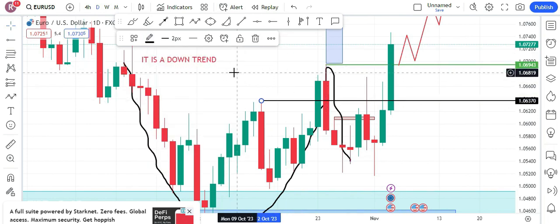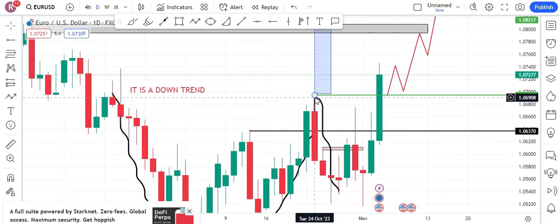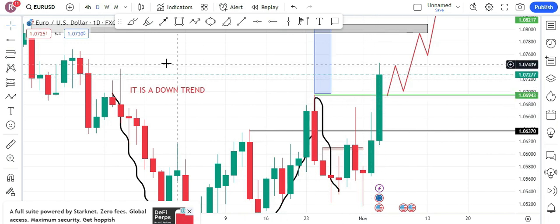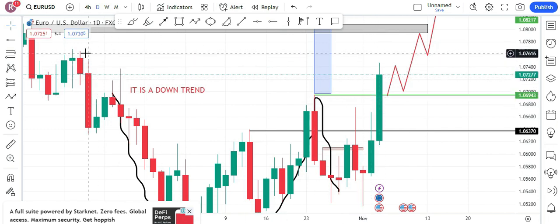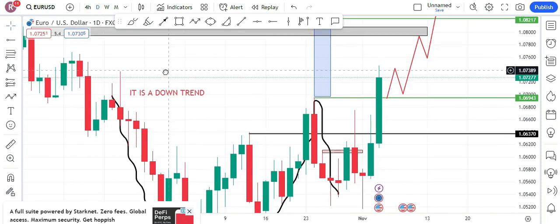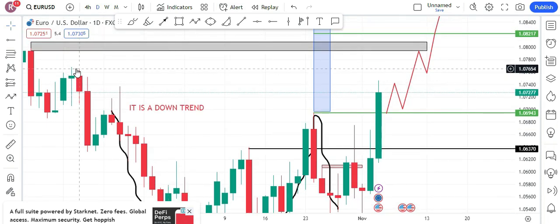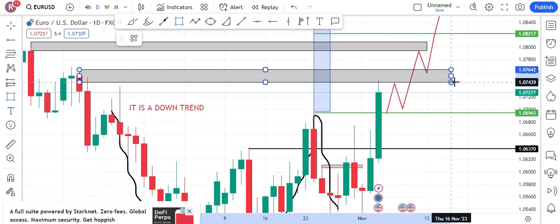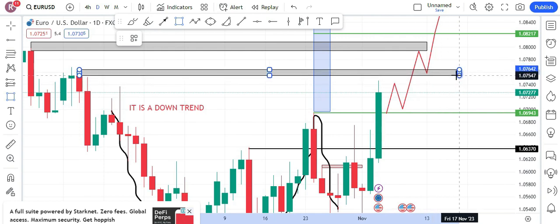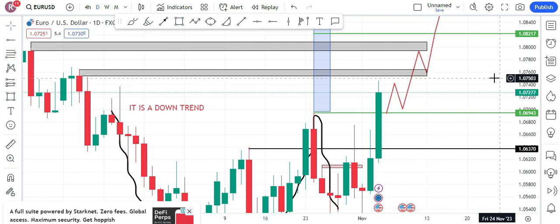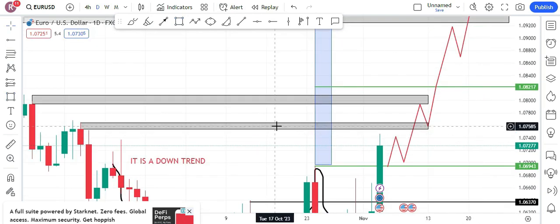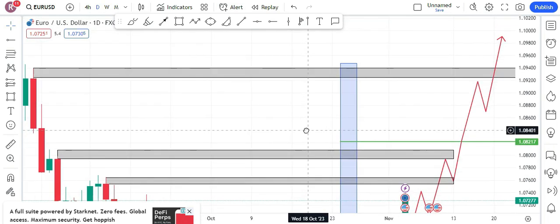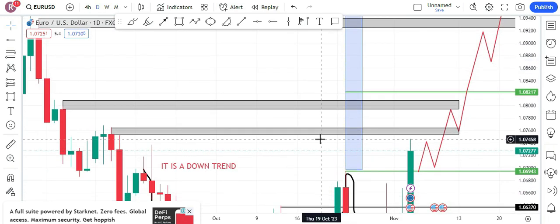And this was the break of structure. But some people may think the break of structure may be here. We don't know. Maybe here. And of course, there is another zone we need to consider here, and that is the thing which pushed the price right now from a double top from here to here. So this is zone 1, this is the second zone, and this is the extreme zone. These are the 3 zones.